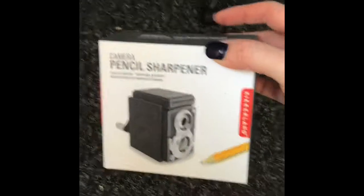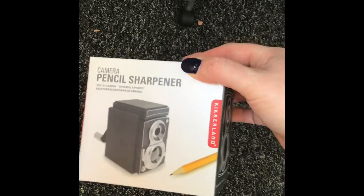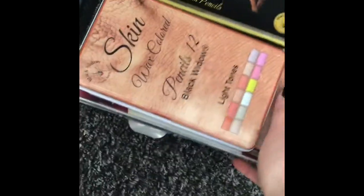I've just purchased a new sharpener from Gemini Adult Colouring. Tonya advised me which one to get, so I bought that, so I'll be trying that out. And then under here, I have got pencils galore. I haven't got as many as everybody else has, so my video won't be very long.